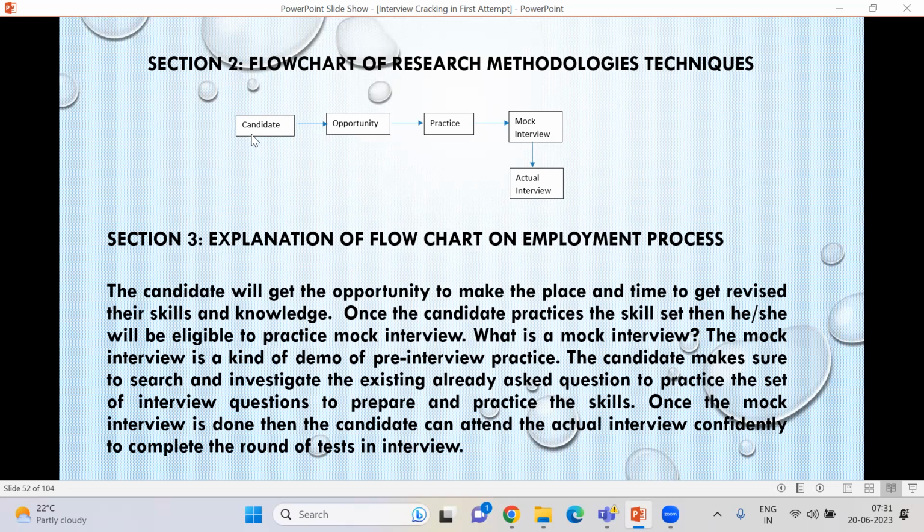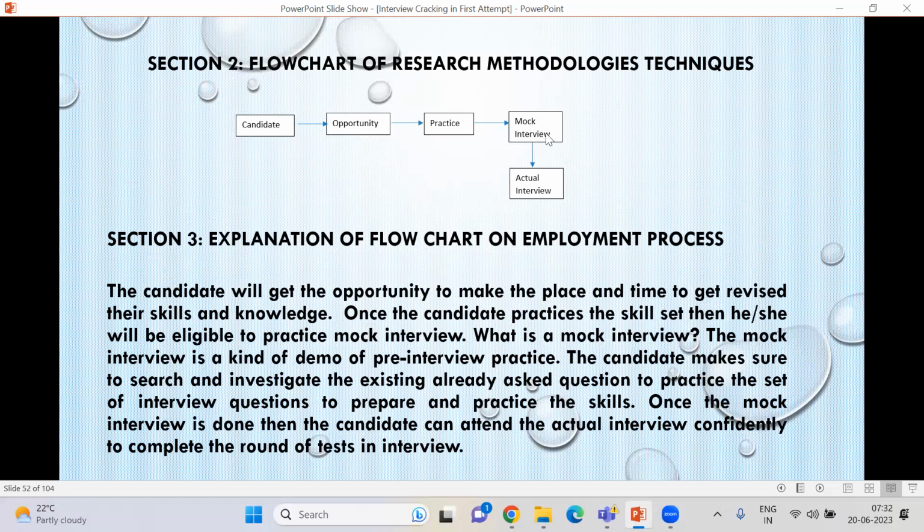The candidate is going to attend the interview to get the job opportunity from the company, and before attending the interview he should practice the subject, the topic, or the skills.